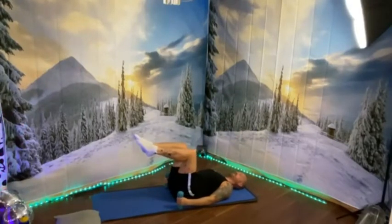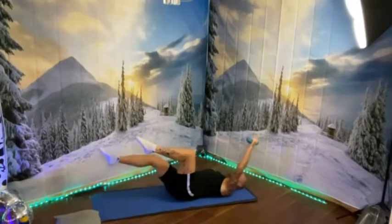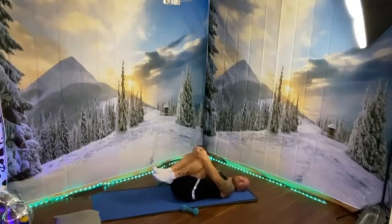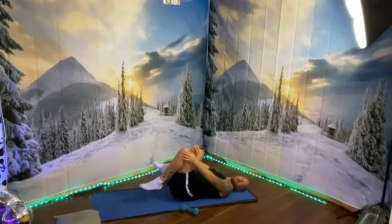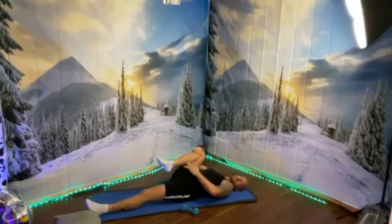9, and 10. Place the weights down. Give your knees a hug. Just roll side to side. Let one leg go forward and pull your other knee into the chest. So the leg goes away.